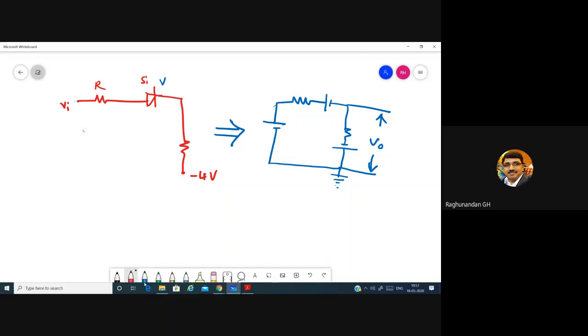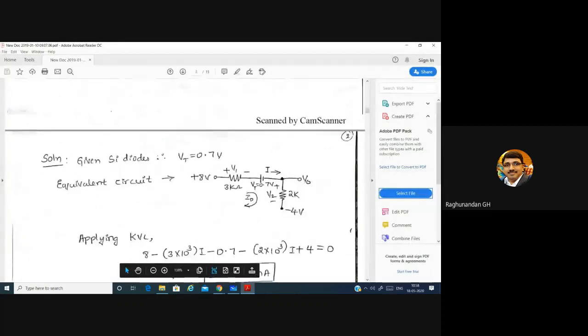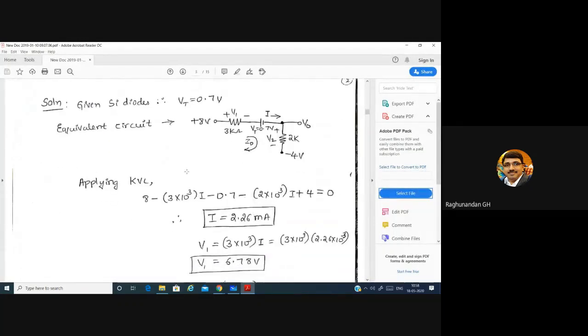Okay. So now you can apply KVL to this and find out the output. So this will be positive, this will be negative. If they have given a negative value, then the negative sign comes upwards. If they have given positive, then the positive value will come upwards and the negative value will come downwards. That you should remember. So this is how to write it. After that, you can apply KVL.